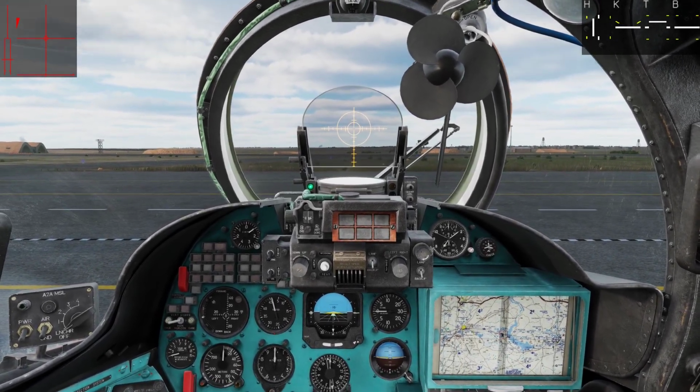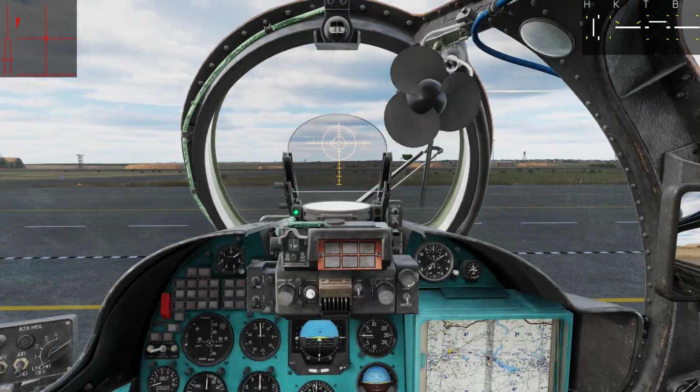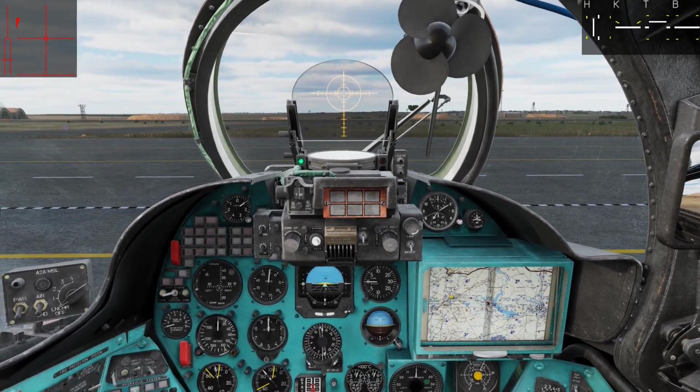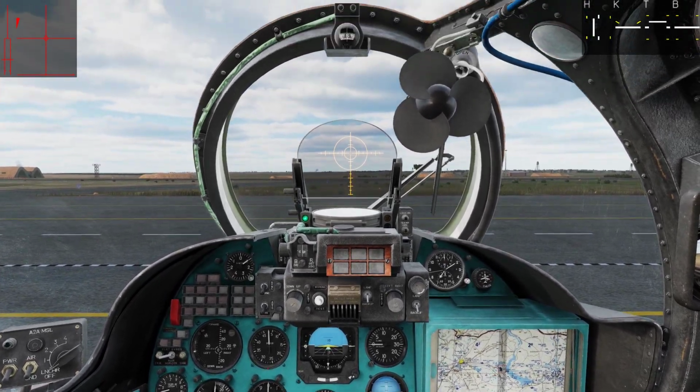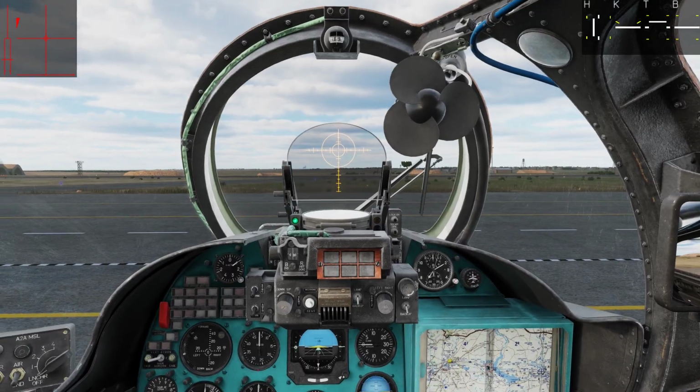In this tutorial we will go through how to use Petrovitch together with the shturm and ataka missile. In this video I will only go through how to use Petrovitch as a pilot. I don't really fly in the gunner seat on the Hind, so with that out of the way, let's get started.